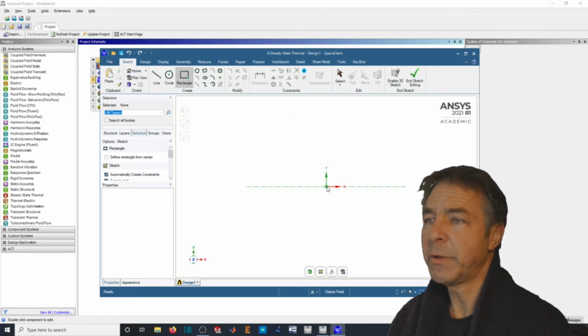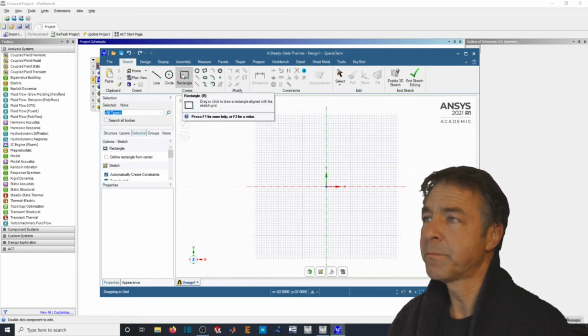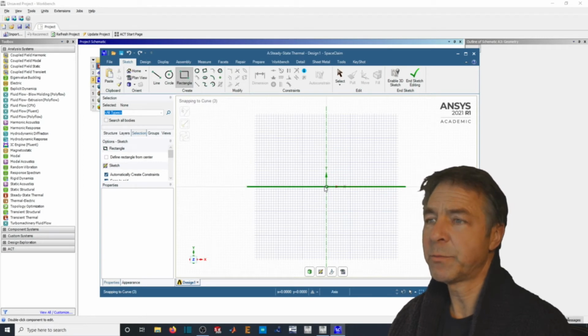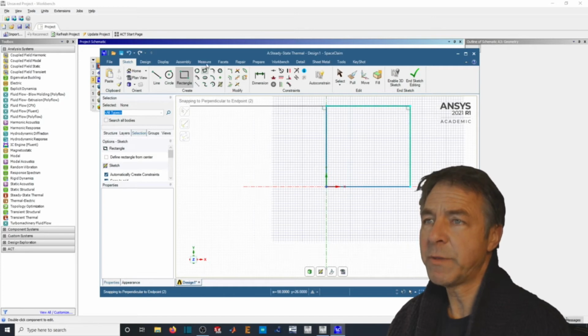And I'm going to pick the center point with a rectangle. I'm going to pick that sketch plane, and I'm going to pick the center point here as a rectangle. And because I'm going to make this several meters, I'll just make that rectangle.